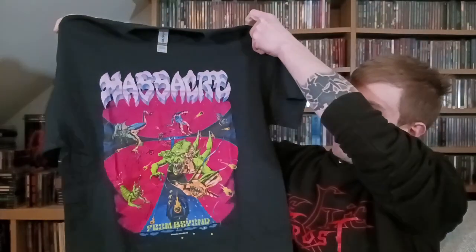So we've got nice, bold, bright cover with the depiction of, I believe it's something H.P. Lovecraft relevant. I'm not quite sure on the ins and outs of that, but love it. Absolutely love it. There's another lovely shirt there.